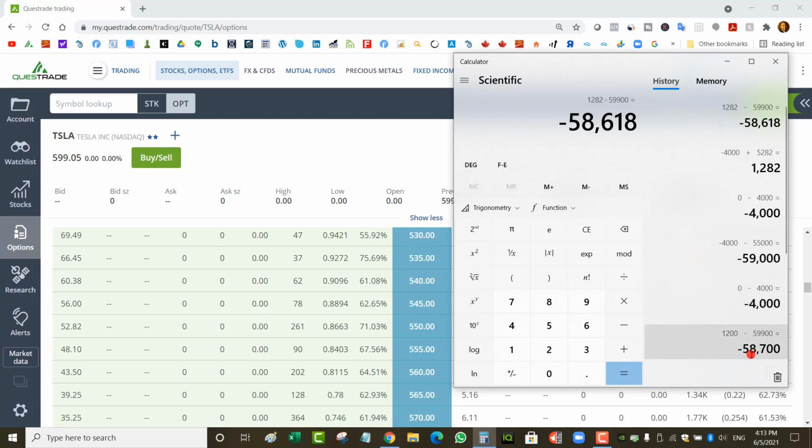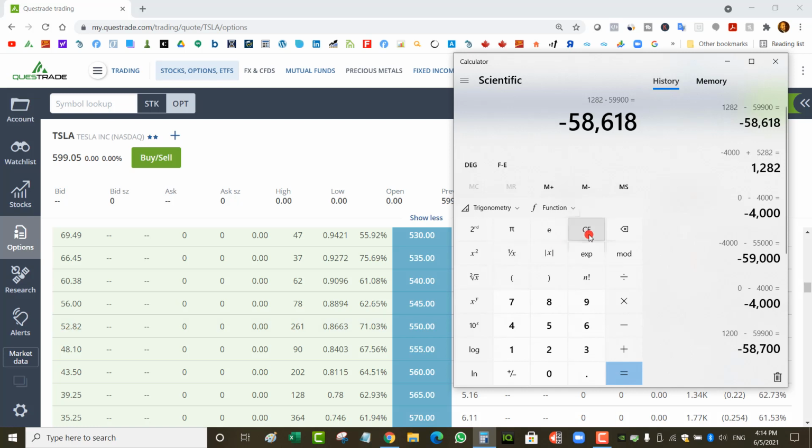While before my cost per share was $590. So the difference is the extrinsic value that was left in the call option that I was able to collect by selling it as opposed to exercising it. So 590 minus 586, $4. That's time value left in the call option that I got to collect by selling it on the market, and then I go ahead and buy the shares at 599. So yes, I pay more for the shares, but it's compensated by selling the call option for a profit and with some time value remaining as well.